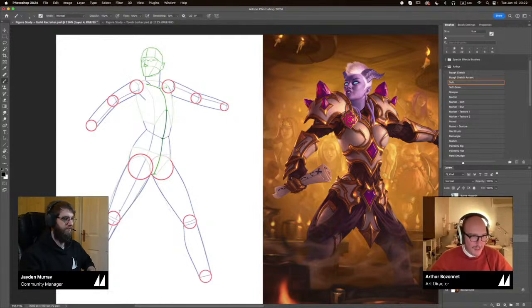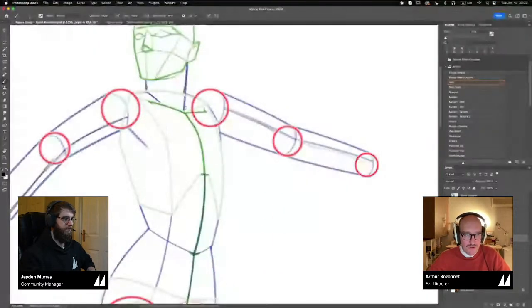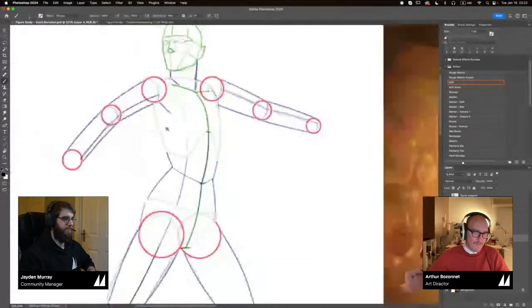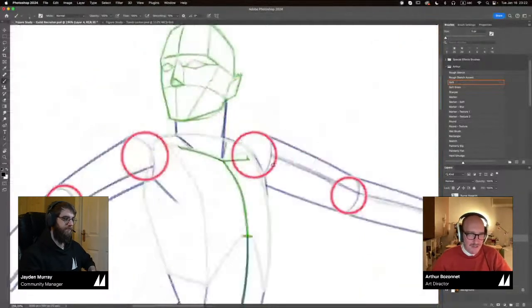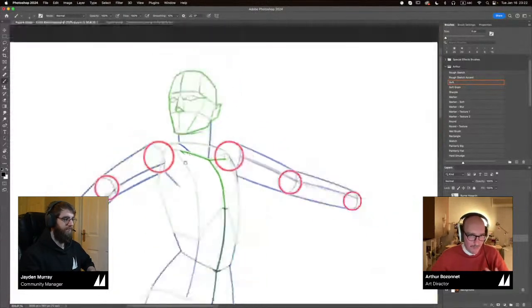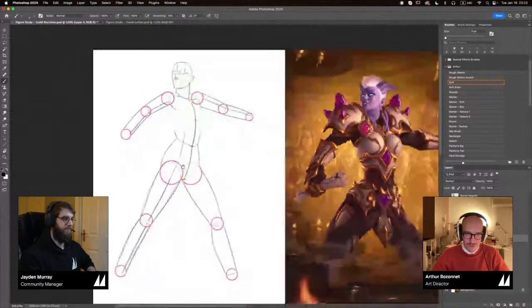Then the second part is to indicate the middle of that form, again to help you understand the volume of it. It's just a little anchor in the middle of the form to help you understand the angle at which you're viewing it. And then just connect the head to the torso. The way you connect it, what a good or beautiful neck looks like to you, depends on the character and your own sensibility. But for the sake of this exercise, just keep it simple. It's just to get it done.